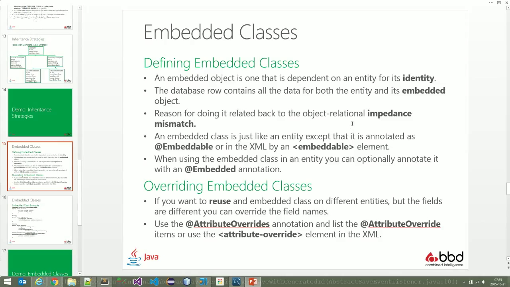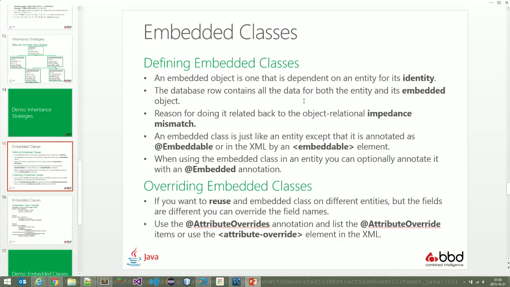So an example might be where you've got an employee and the employee's got an address, but the fields for that address are actually in the table for the employee. But from an object orientation point of view, you don't want one employee class with all your address details in there. So you create a separate class called Address, put all the values in there, and put that address object in your employee class.